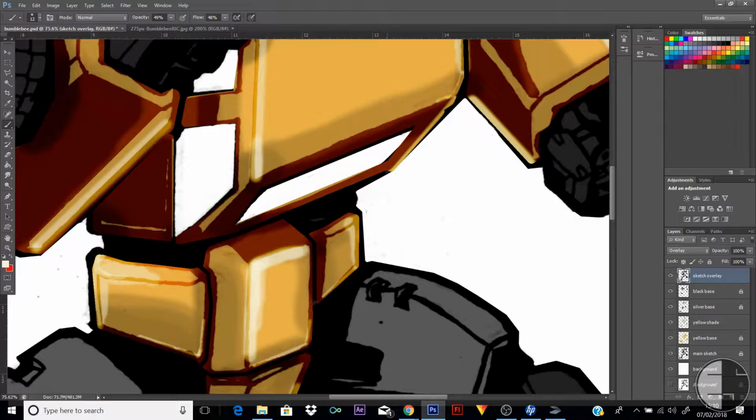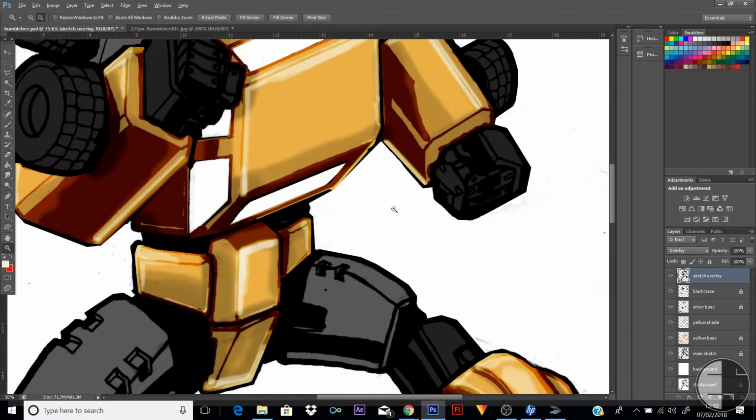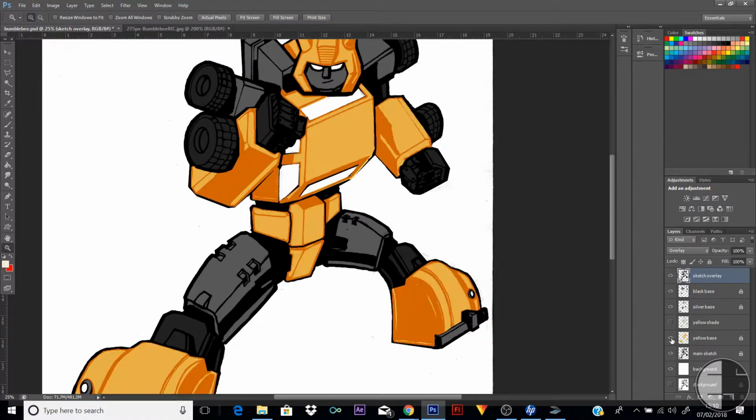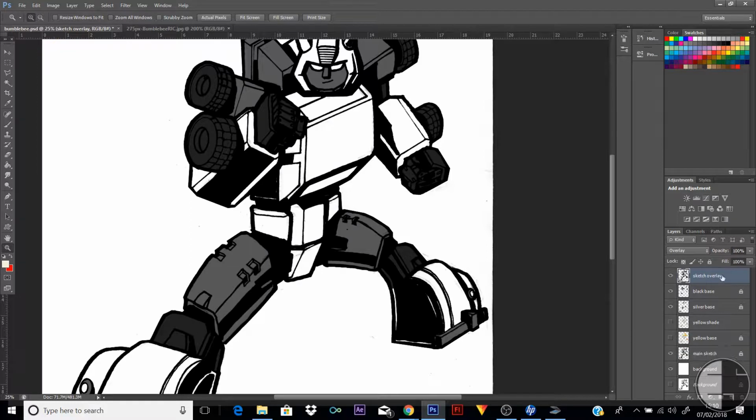Remember that under highlight that I put there, so there's going to be a light on the lip of this, so you just have to remember to do those as well, because that will make a difference. It will look nicer. I've just realised I've done that on the sketch overlay. So this is what I was saying about locking the sketch overlay. Be careful what you're doing. So I'm going to just get rid of the yellow thing and see how much sketch overlay I've actually done.